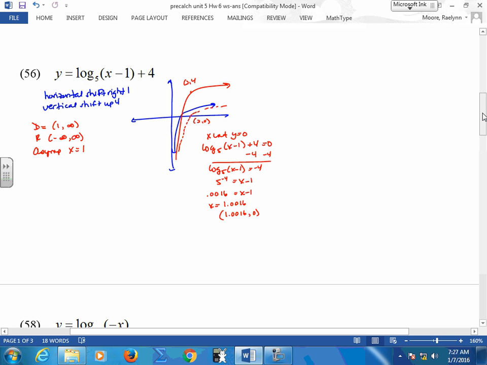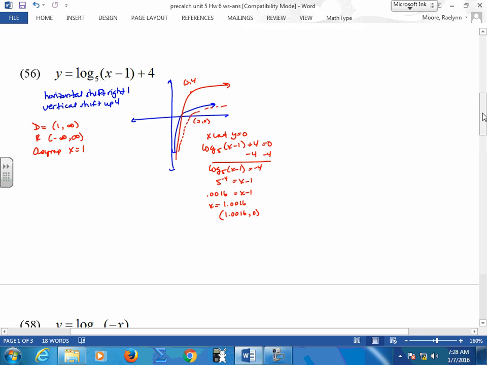Are you good with these? You can give me all of these. Can you do these without your calculator? You have to be able to do these without your calculator. Can we do the intercepts, like the logs, with our calculator? Oh, the logs, yeah, I would have you do the logs with your calculator. I don't expect you to do that without. But you have to do the major part without it.